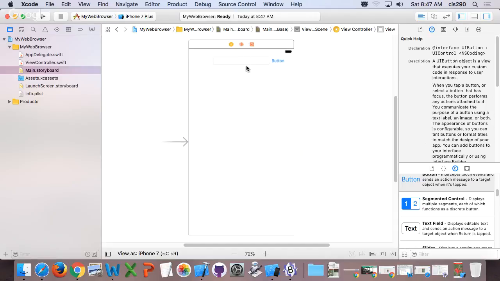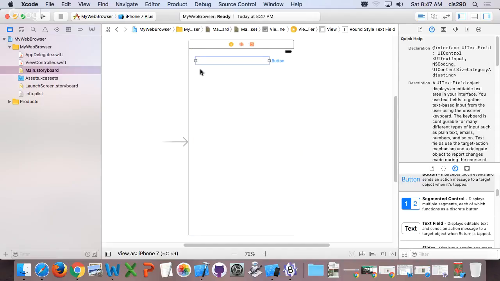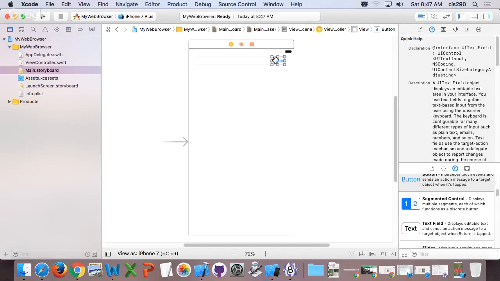And I'm going to bring this text field to the left edge, until the little blue line shows up. So I've got the text field and the button all lined up, taking up pretty much the width of the phone.